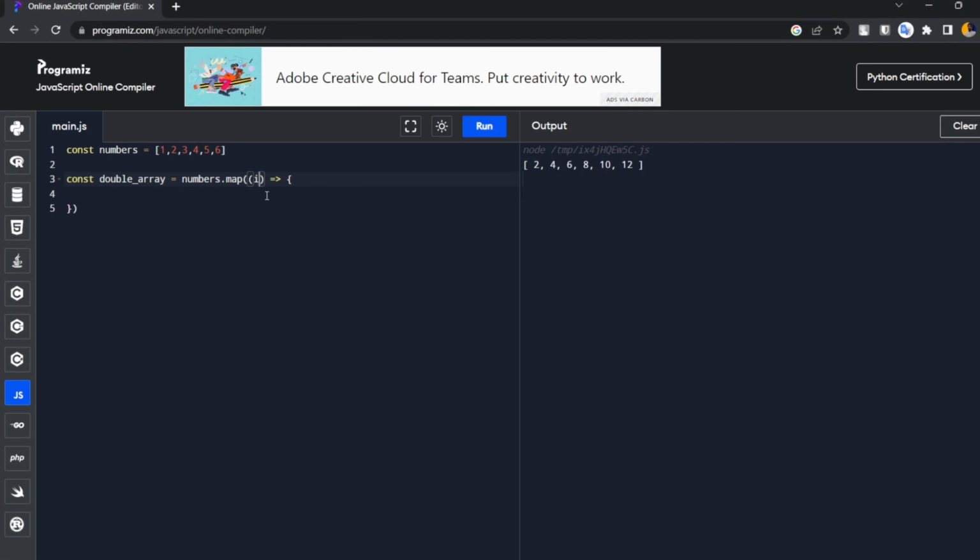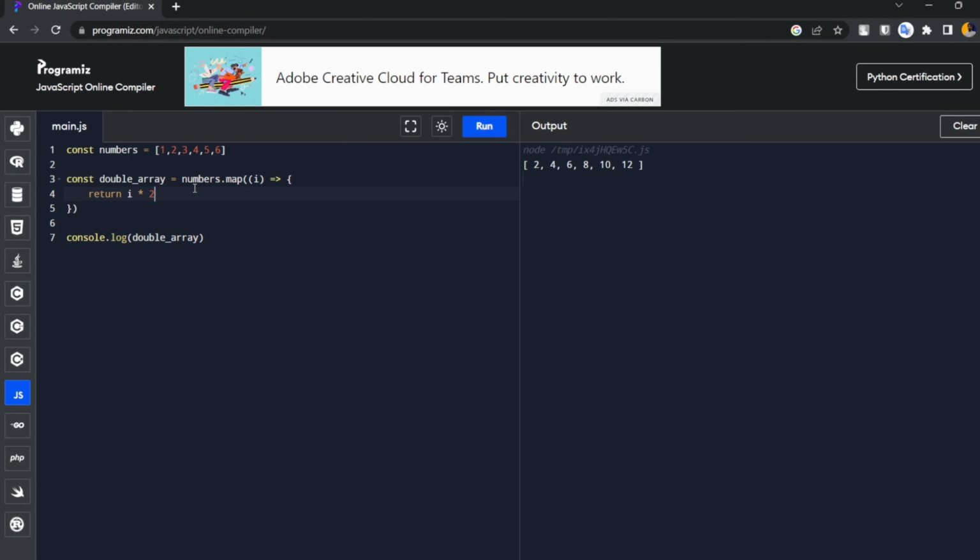At each iteration there will be an item i, which is 1, 2, 3, 4, 5, 6, and all you need to do is return what kind of modification you want with that element. Let's say I want to double these elements, so I will simply return i multiplied by 2. If I print console.log doubleArray, here you can see 2, 4, 6, 8, 10, 12.